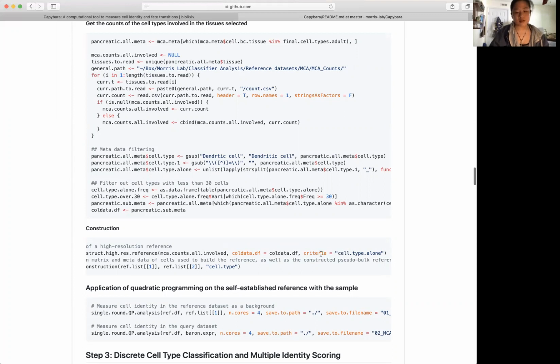The reason why we include the criteria here is because the mouse cell atlas has very detailed cell type distinction. It involves a lot of cell types with a particular gene expressed, and using that detailed resolution reference versus not considering any marker expression will give us very different references as well as results.